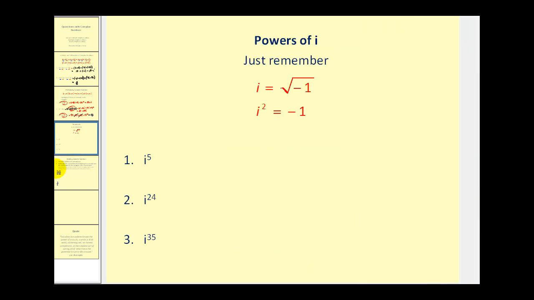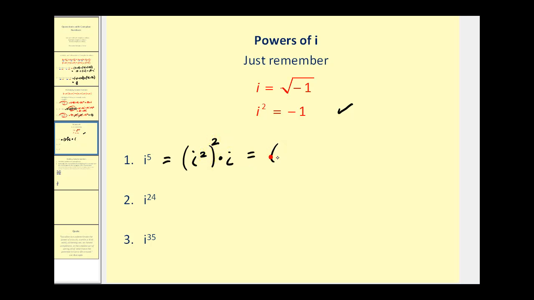Let's now talk about powers of i. As long as you can remember that i squared is equal to negative one, you should be able to figure out logically what all these are equal to. We want to determine how many i squareds are in i to the fifth — or how many two's are in five. There are two two's in five, so two times two would be four, with one extra factor of i. We replace i squared with negative one, and negative one squared is positive one times i, so the result is i.